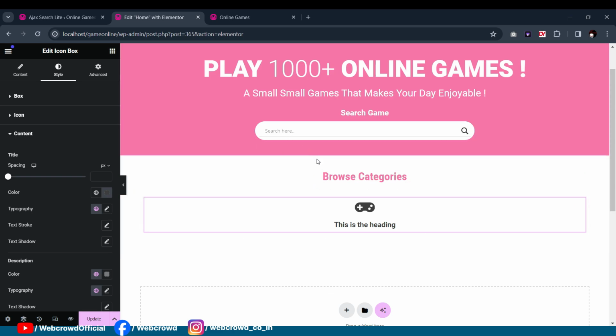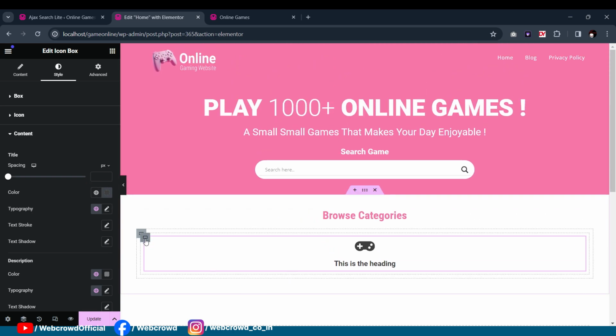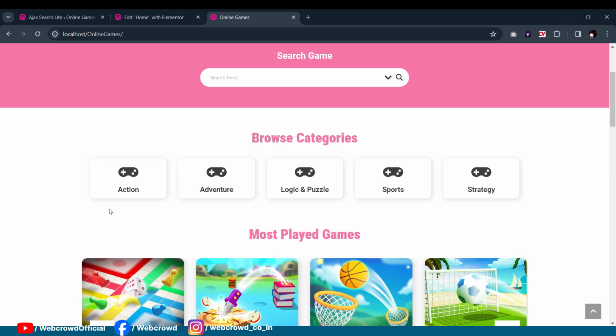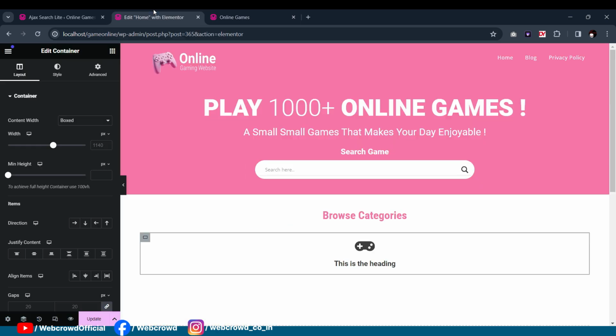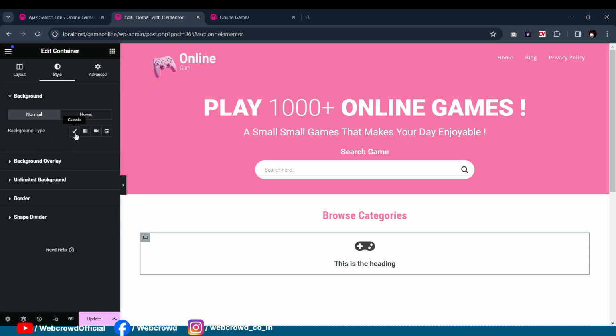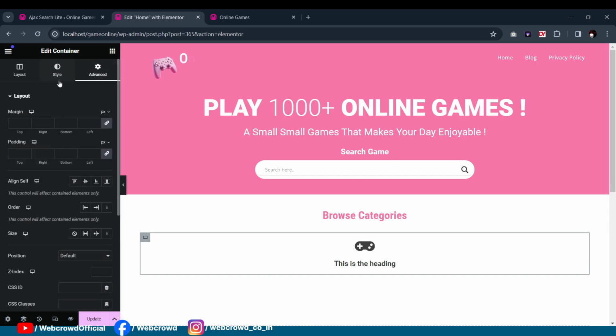Now we have to add the shadow, and this kind of hover effect. So select this container, go to advanced or style, just select the advanced. First of all we will just add the box shadow.